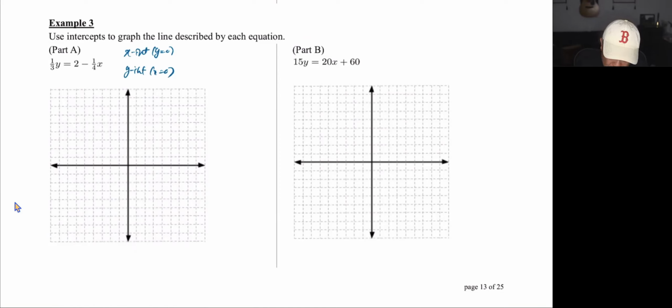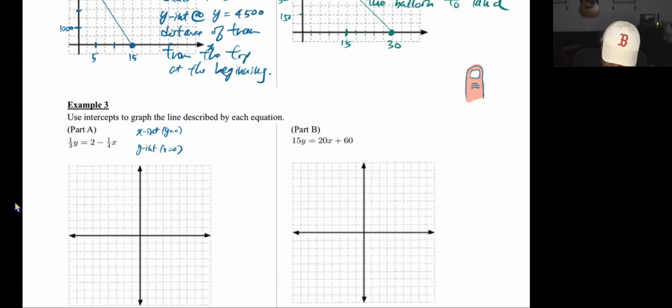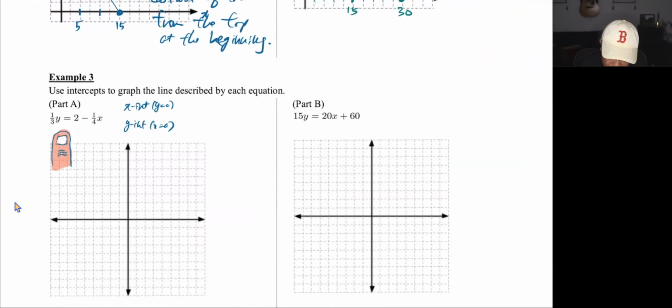Okay, guys. So here y is equal to 0, which means that's a 0 right there, right? Let's use the finger approach. We're just blocking it off, right? When you cover it up, what do you end up with? We end up with 0 is equal to twice 1/4 x. When you solve for that, it turns out x is equal to 8.